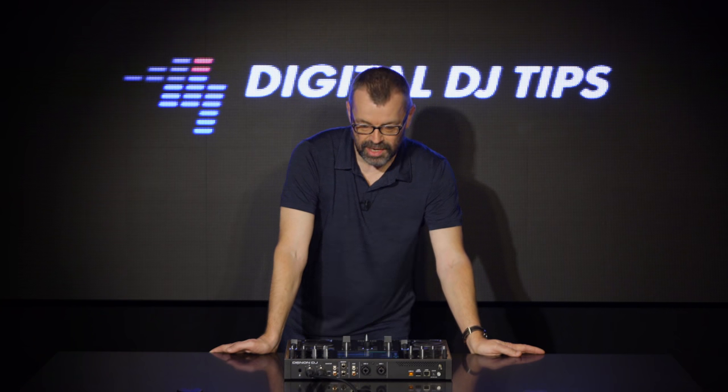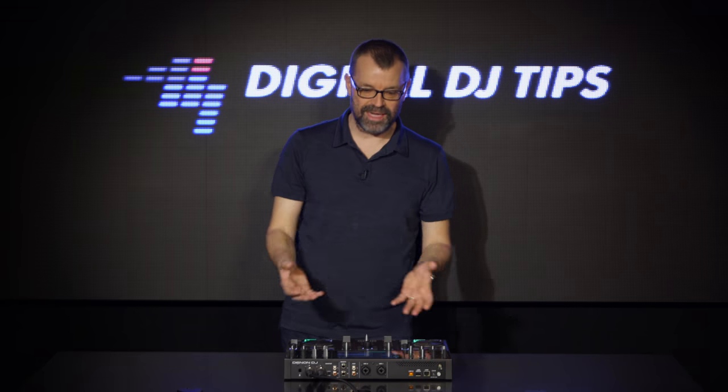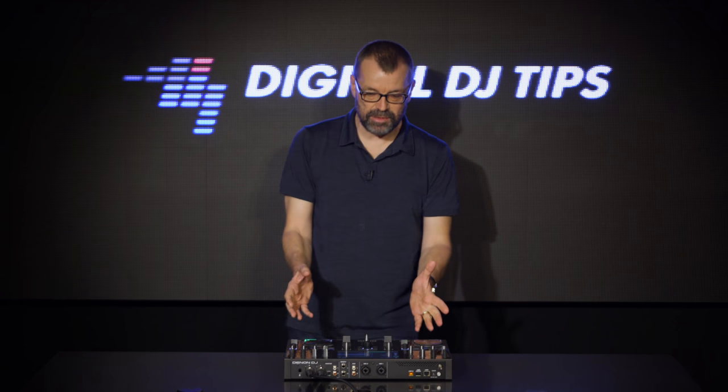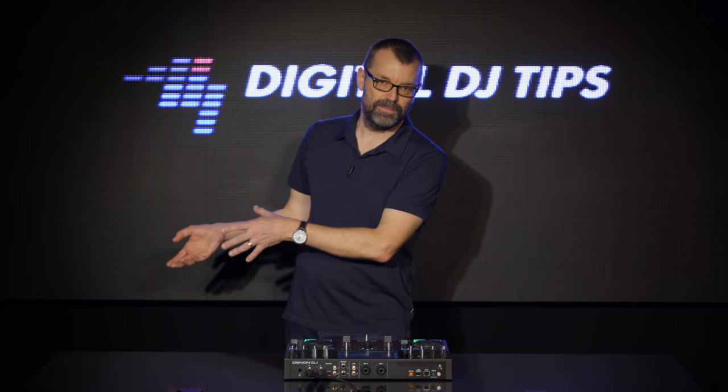So who's going to use this? Well, I want one and I'm not really sure when I'm going to use it. I'd have it sat on my lap watching TV when the family are doing something else, headphones on, preparing some tunes — battery powered, just sitting down in the living room, zoning out, preparing your music. It's going to be good for preparing music anywhere: on the plane, in hotel rooms. Anything you do on the SD card on the front or USB around the back can then just be taken and put into a grown-up Denon system. Mobile DJs are going to like this as a great backup system, cocktail hour, the second room in the venue — all running on the same ecosystem as their main gear.